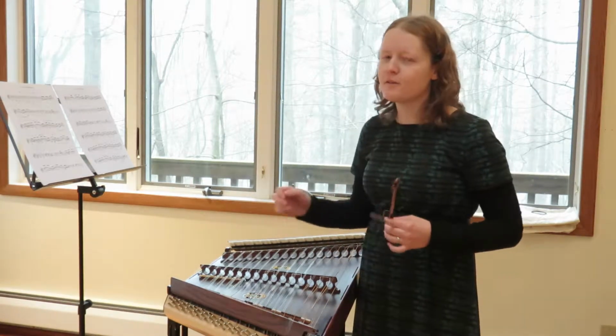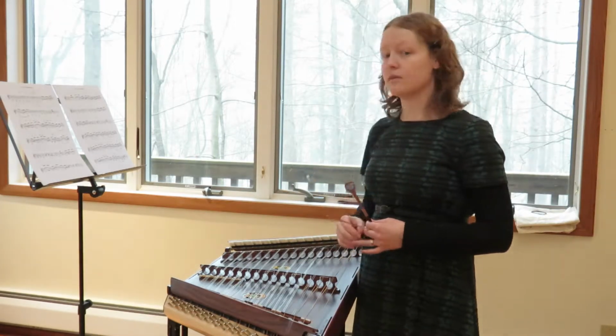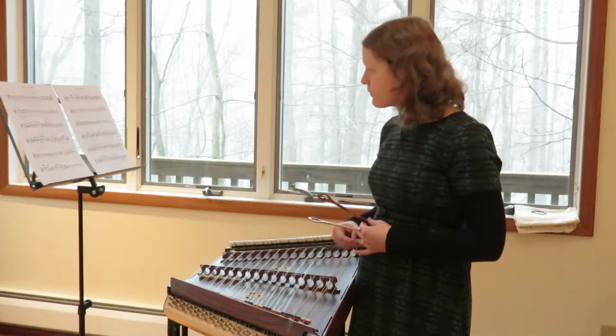So if that really bothers you and you want to put some of those back in, if you have another arrangement of this, you're welcome to do that. But I've made this so it'll fit on a 15/14 instrument. So keep that in mind going through.